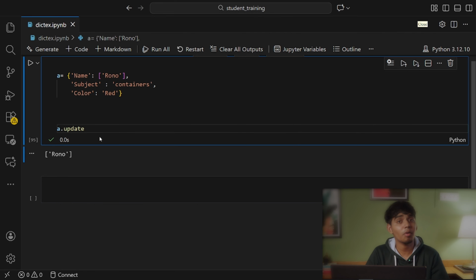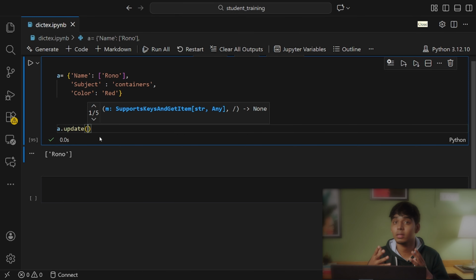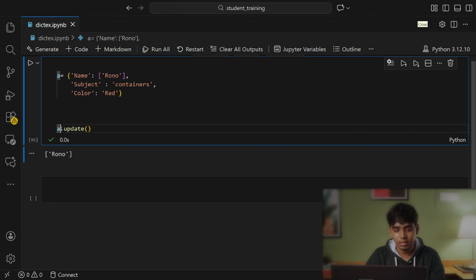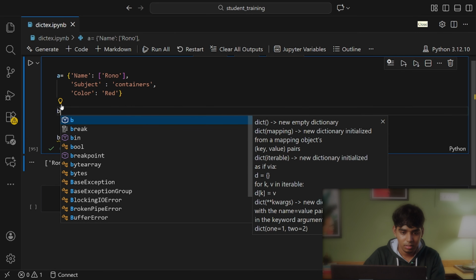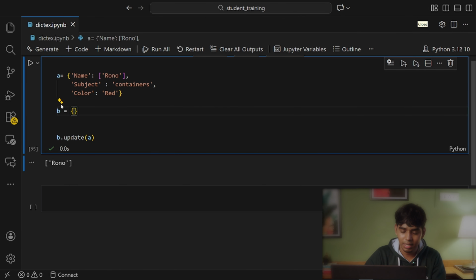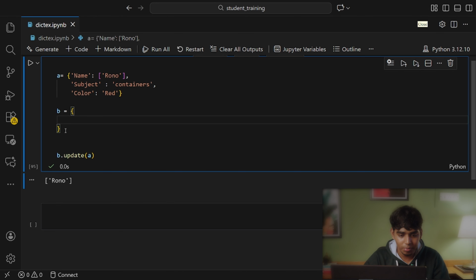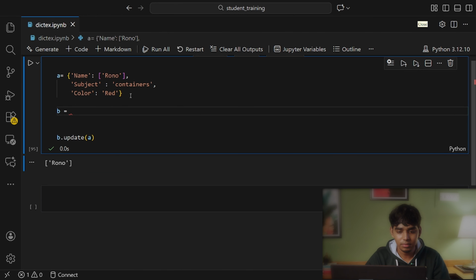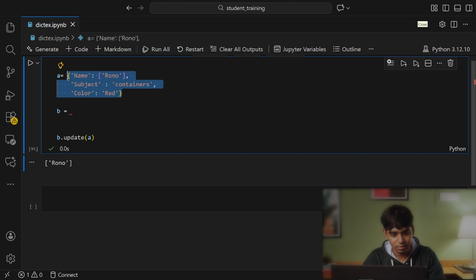Then we'll go with a.update. So update is an important method too in dictionaries. So let's say you have a dictionary and you want to update your new dictionary with the current details. So what I'll do, I'll say b.update(a). So b I have not created it yet, so I'm creating a dictionary named b. B equals, it will be an empty dictionary, okay? Or let's copy the first dictionary itself. I'll show you the difference.